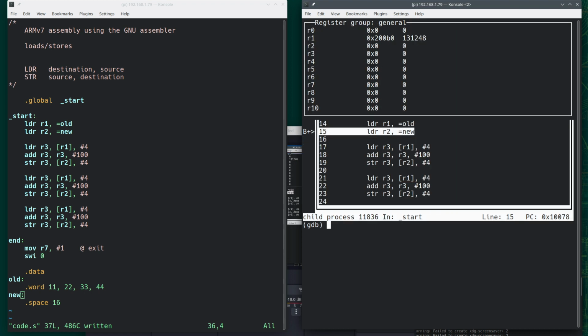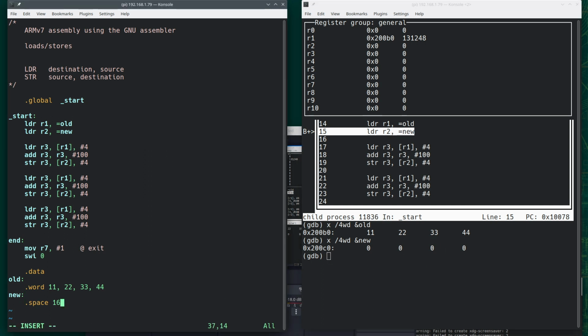Now let's look at our 2 spots. So I'm going to do an examine for WD of old. That's what we expect. And let's see about the other. For WD of new. So what the space command does is it zeroes it out unless we give it a value to fill. So if I had done this, it would put a 5 in each of these bytes, each of the 16 bytes actually, not the 4 integers, but the 16 bytes would each have a 5 in it. But I don't want to do that.